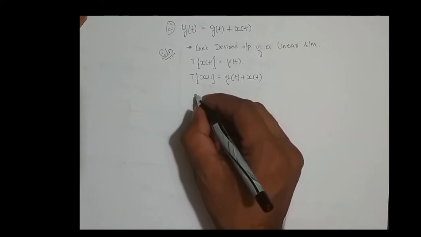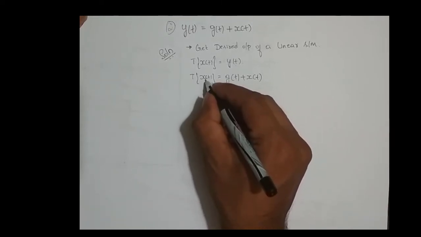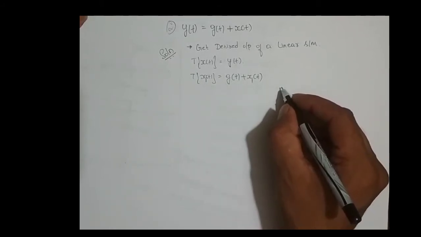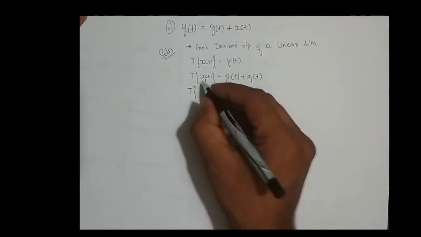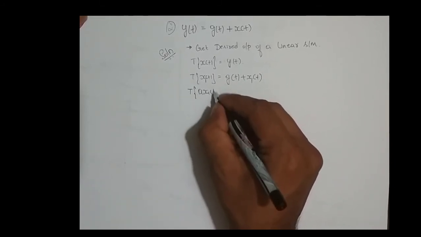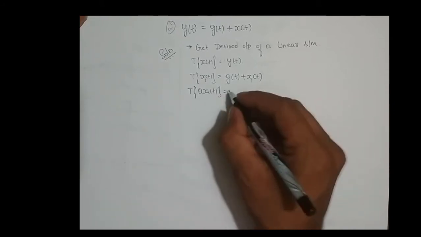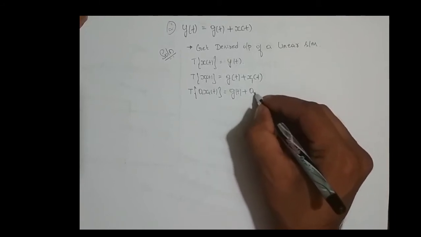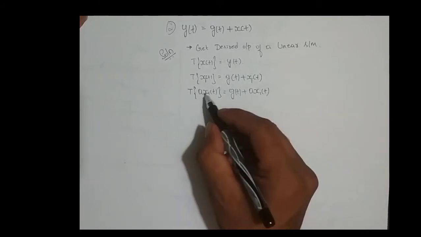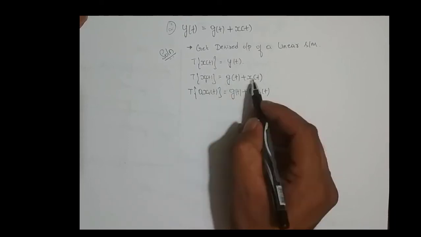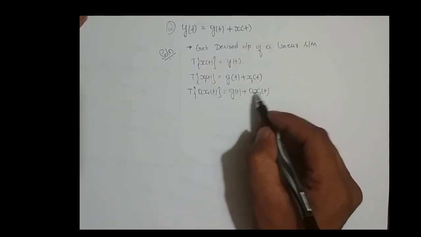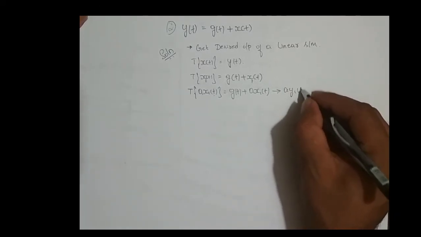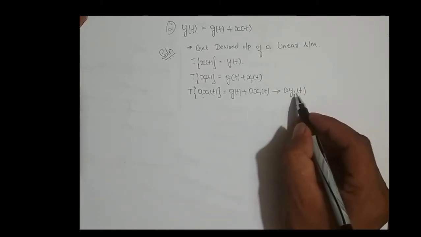Okay, now if this is the case, what is transformation of x1 of t? It is nothing but g of t plus x1 of t, right? And what I do, I'll scale the input a times x1 of t. If I feed this as input to the system, what is the output? It is nothing but g of t plus a times x1 of t. Instead of writing x1 of t, I'll write a times x1 of t, and the right hand side also accordingly will change. And what is this? This is nothing but a times y1 of t. For every scaled input, I should get scaled output.